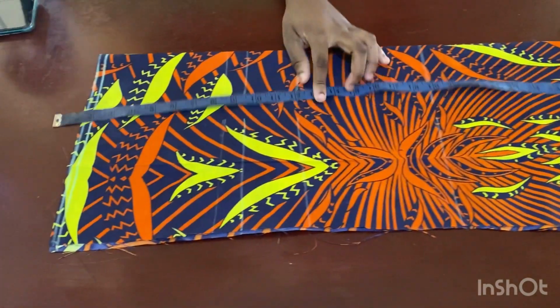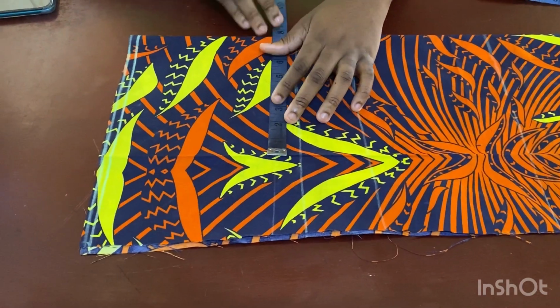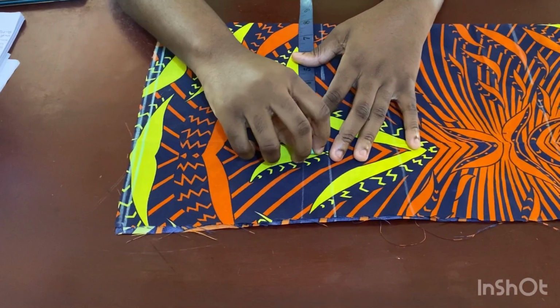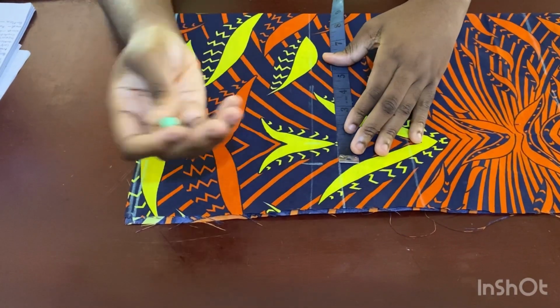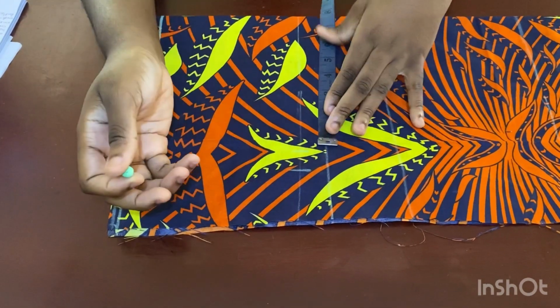So now once that is done, the next thing I'm going to do is to insert his hip measurement divided by 4, which is 8. His hip is 30 divided by 4, which is going to give me 8. So I'm going to add 1 inch to it, right? And this 1 inch I'm adding is just for ease, it's not the seam allowance. The seam allowance will come at the back.